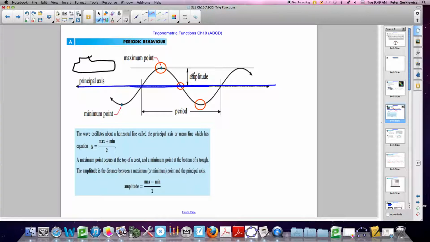So you toss this thing in, and the water will ripple, going down and up, and we call the amplitude, the size of the wave, the distance from where the water usually is up to the maximum, which is the same as from the equilibrium, where the water usually is, down to the minimum, right? So if we know the height of this location is at 10, the y is 10 here, and we know the y is 20 here. What's right in the middle? Well, 15. So this equilibrium point has to be 15 because it's halfway between here and here. And so therefore the amplitude is going to be 5, right? Even though it's 10 between the maximum and minimum, it's 5 between the maximum and equilibrium, or minimum and equilibrium. And that's all this says.